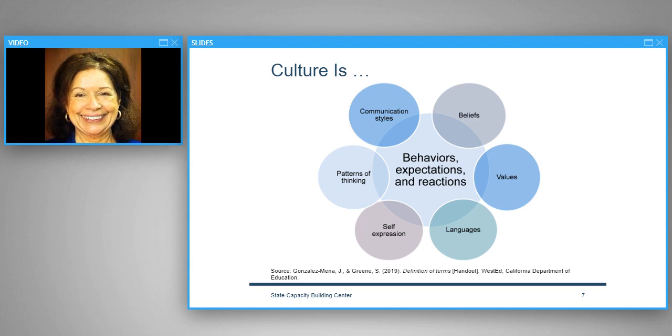Culture can be expressed through parenting styles and interactions with children, including expectations for behavior and beliefs about what children need. For example, one family may feel that older siblings are responsible for caring for and protecting their younger siblings, while another family sees this role solely as the responsibility of the adult. You might have a strong opinion about this depending on your personal experience. The feelings that come up around an example like the one that I shared are grounded in our cultural beliefs and values and are dependent on who you are and where you come from.